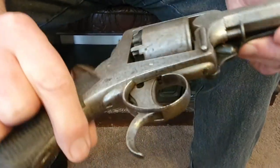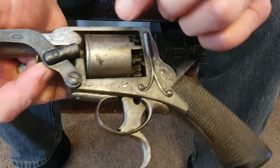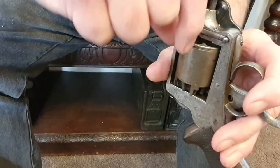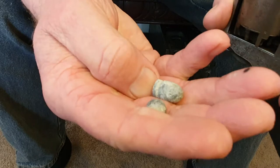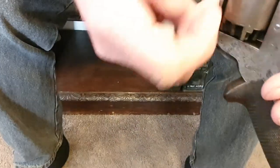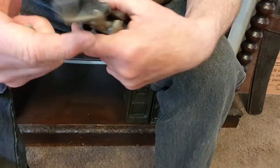It's a five-shot chamber, a true .44 caliber. To use these, you had the hammer backed off so the chamber could turn freely. Then with a flask you filled each chamber with powder, and they used two different types of projectiles — a conical bullet and a round ball. Most of the molds that came with them had each of these bullets in one mold. So you've got your powder in, then you put your bullet in the chamber and go around to do all of them, then use the rammer.